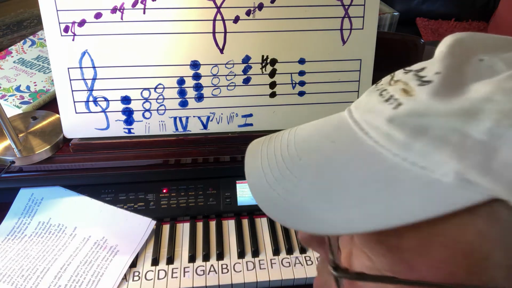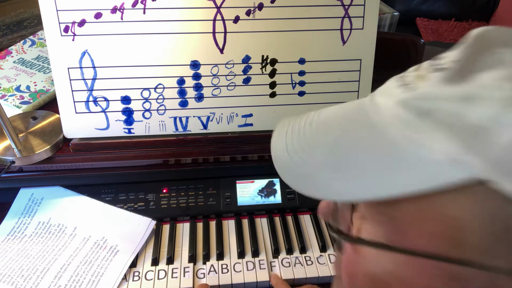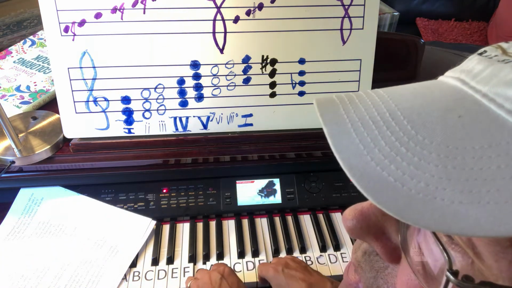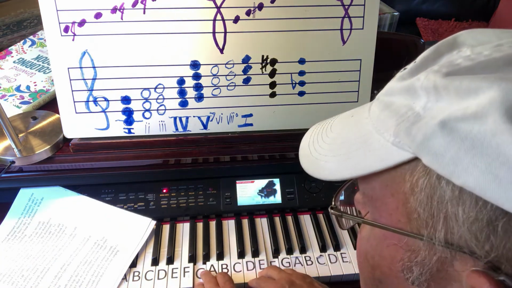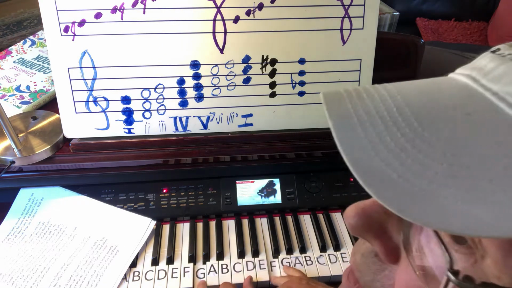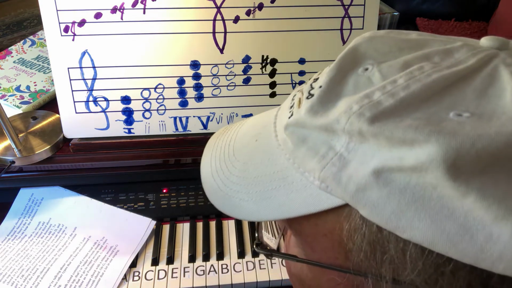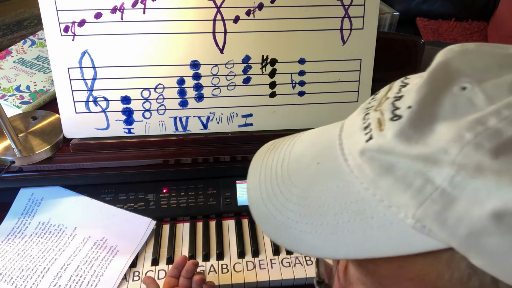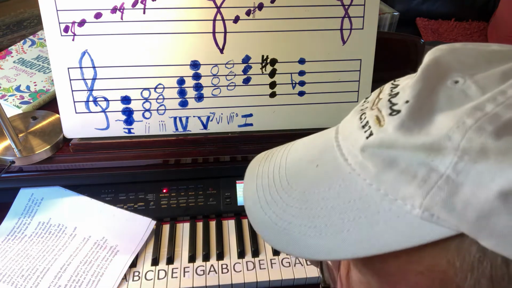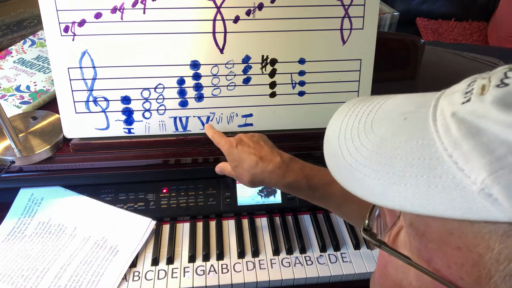Or if you want to, because you know intervals, you can think of it as adding a minor 7th above the root or the bottom note. So then you have a major third, a perfect 5th, and a minor 7th.